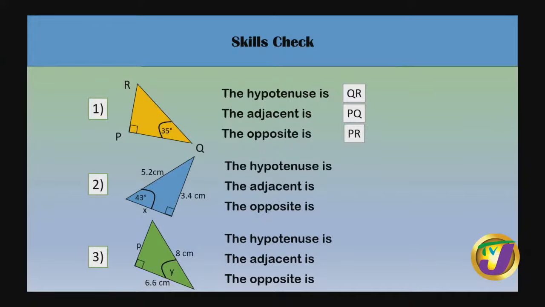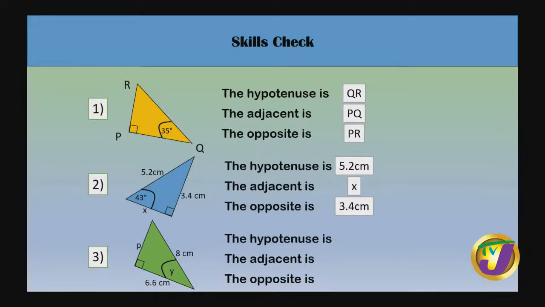So for those of you at home, think about it, and we're going to show you the answers and let's see if you get it correct. So the hypotenuse side in this case. This one looks different. The orientation of the triangle has changed, but it's the same right angle triangle. Just find the right angle, then we'll get the hypotenuse. So the hypotenuse here would be 5.2 centimeters. The adjacent side to angle 43 degrees would be side X. So obviously the opposite side is going to be 3.4 centimeters. Yes, that's the side facing the angle.